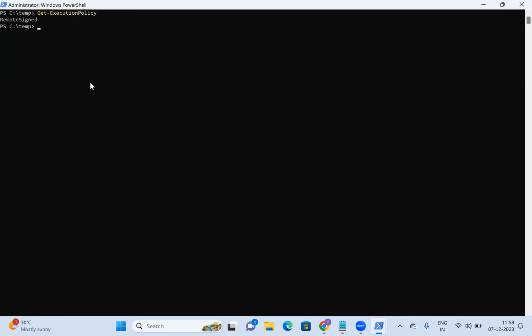Okay. So if we provide Default, it will take the default value. So there is one more, Unrestricted. Unsigned scripts can run. There is a risk of running malicious scripts, almost similar to Bypass.